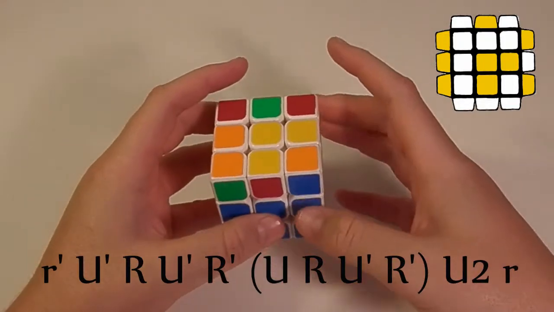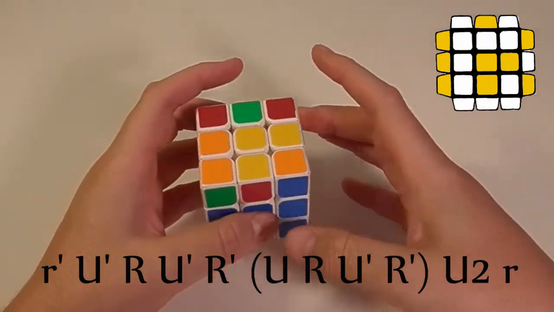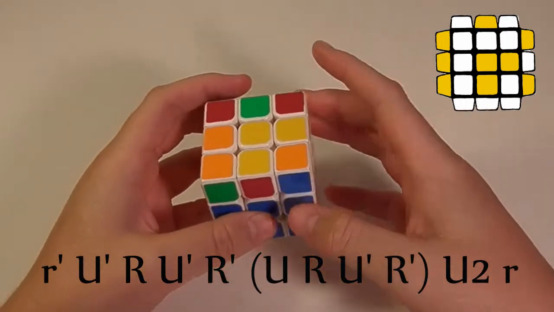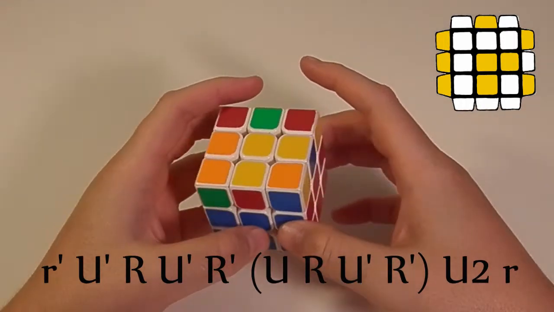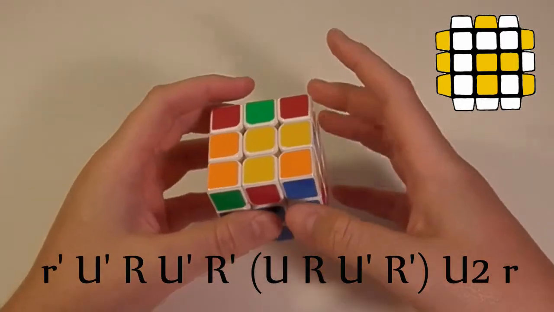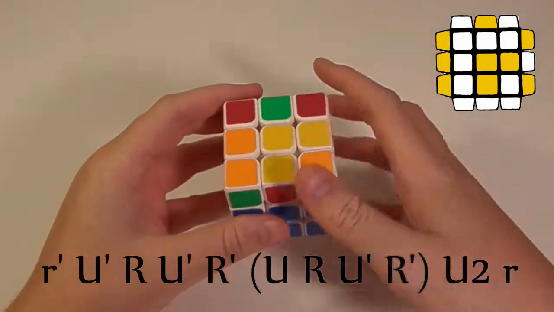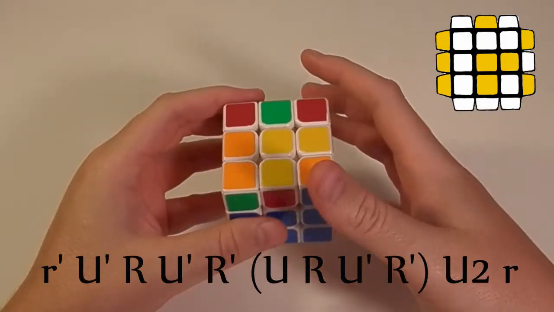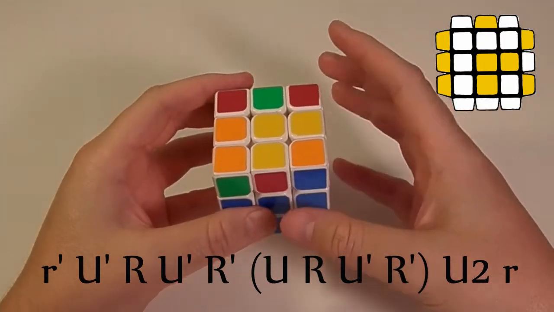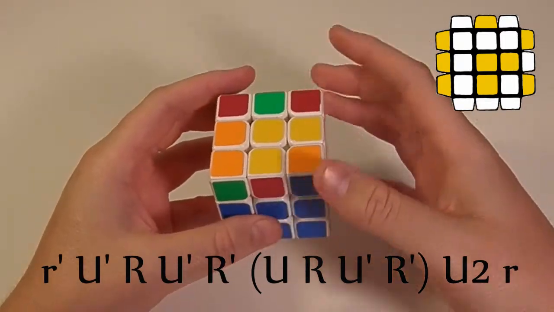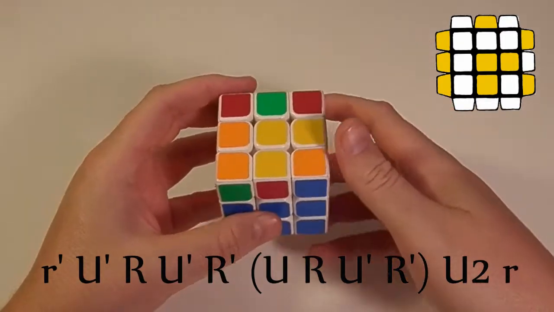Now notice in this case, there is actually a reverse trigger, or reverse sexy move, near the end. And other than that move, it's really just a wide anti soon, or a double anti soon. Whichever way you name your cases. So, if you can learn to just start out doing wide anti soon, then do that move, then you have a u2 and a small r at the end, it's really easy to memorize. So here's how I execute this case.